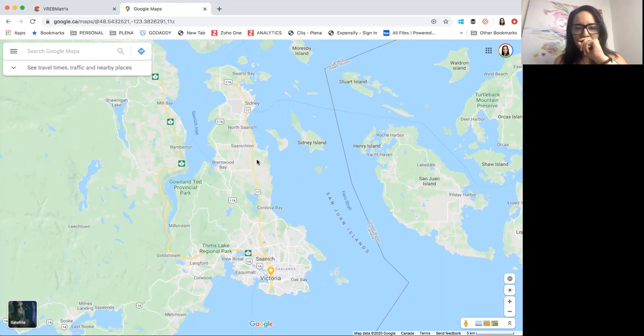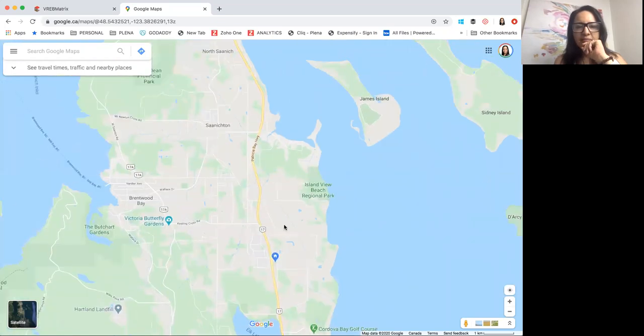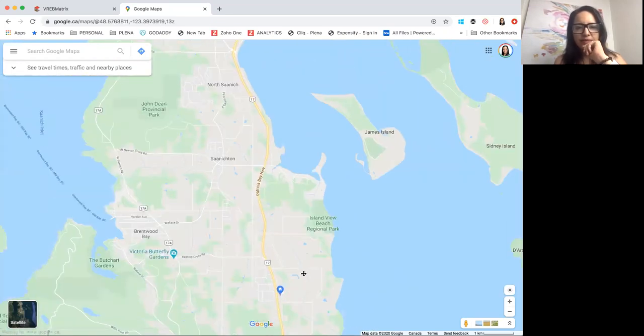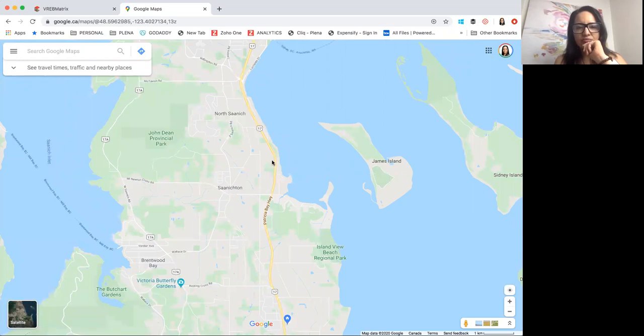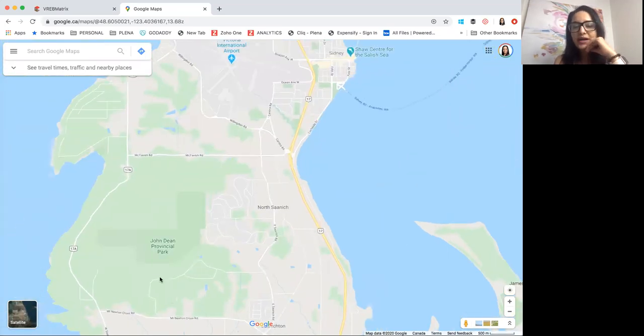But that particular neighborhood that we were just looking at is close to the airport, and it's about a 45-minute drive to downtown. And I've never seen traffic on this highway. Occasionally you'll have the ferries offloading and all the cars driving back, but it moves quick. It's not traffic. I wouldn't call that traffic. But on the other highway, you do experience some traffic.